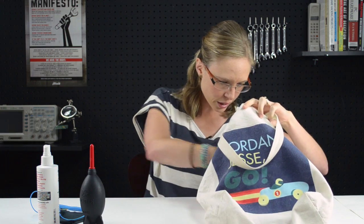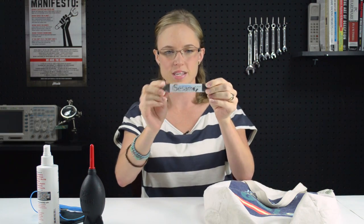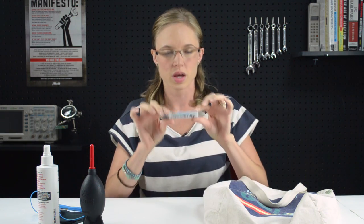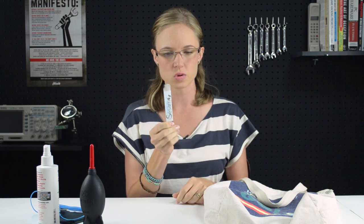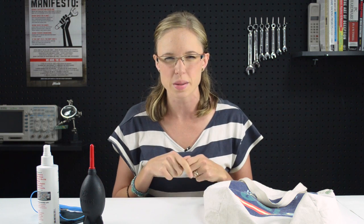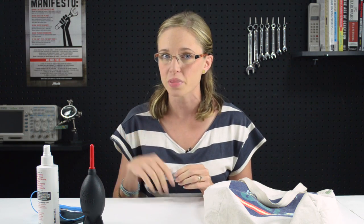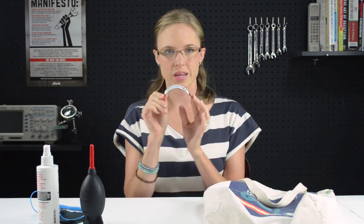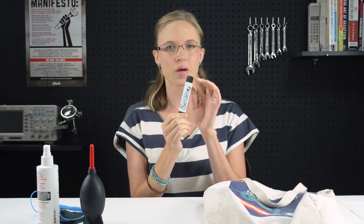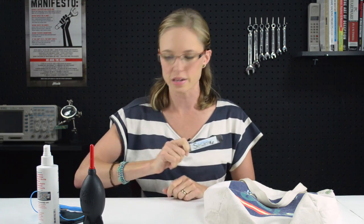My next thing — you probably don't know what this is. It's called an iSesamo, and it is a flexible metal opening tool. This is really good for any time you would use a credit card to jimmy something open. It's really, really good for opening up a Mac Mini, and it's much better than using a filed-down putty knife or something, because it does less damage to the thing you're working on. It's small, it's kind of fun to play with, and it makes a good slingshot in my Geek Go kit.